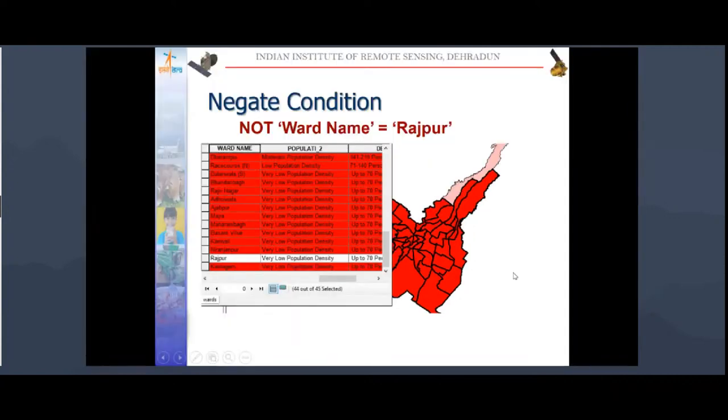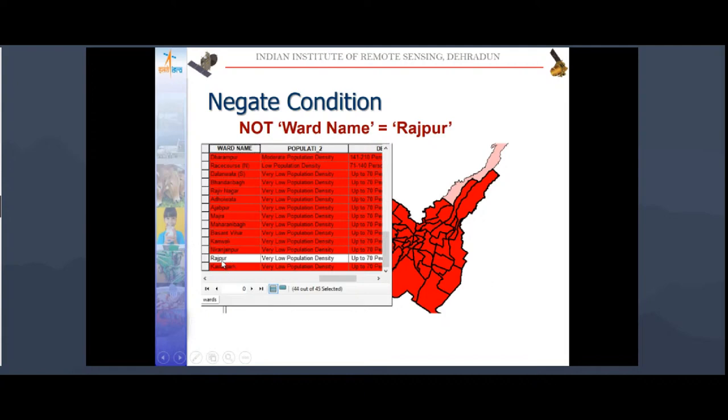Another use of logical operators is, suppose all the logical operators can be used: AND, OR, NOT, and you can make complex queries. Here suppose we are having ward information and we want to select all the wards except some particular ward. In that case, we can simply use the negate condition, NOT some ward name equal to this. So wherever this condition is satisfied, that will not be selected, and wherever this condition is false, those will be selected.